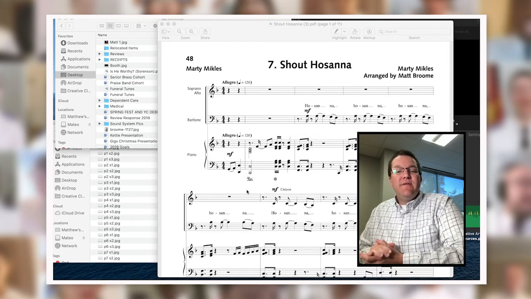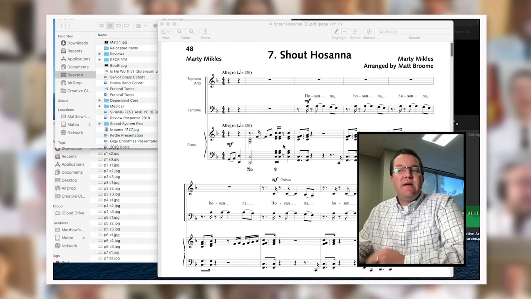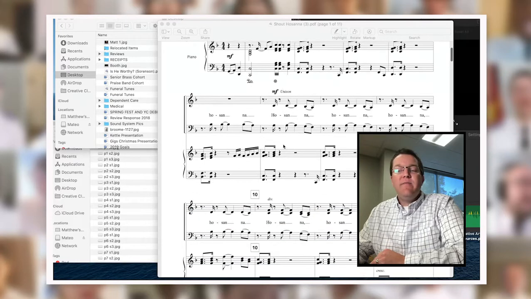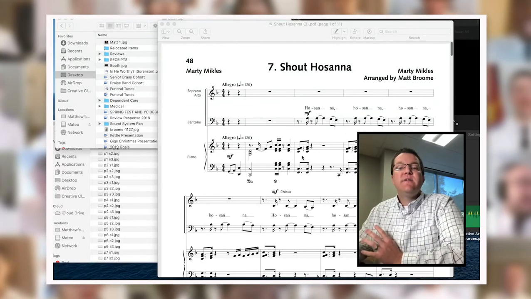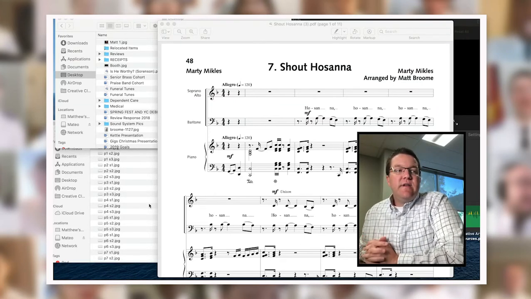And so the first thing you'll need to create this score follow video is a PDF copy of the music, hopefully a pretty clean copy. What you want to do is make JPEG pictures of each individual system. Now if I tried to put this whole 8.5 by 11 piece of music on the screen, it's going to be hard to see, it's going to be super small, and so we want to scale it down into more manageable sections. Now you can do this in your video editing software.